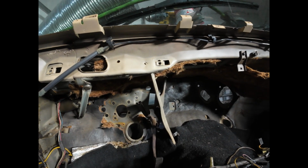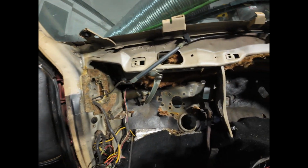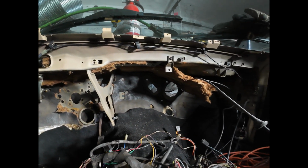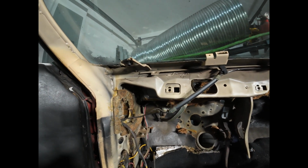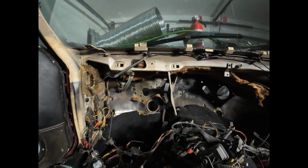Really, the biggest reason I pulled the dash out and the heater box was so I could get a look at the structure back here. I've pulled this insulation back, and there is no rust at all on this backside, not even in the cowl area, which is a well-known corrosion place on these cars. So I've really gotten lucky that this area is solid structurally.